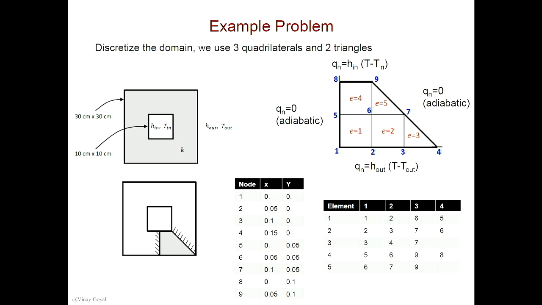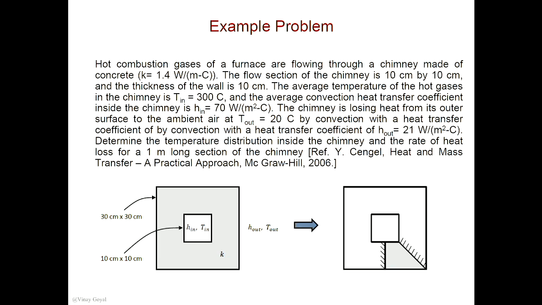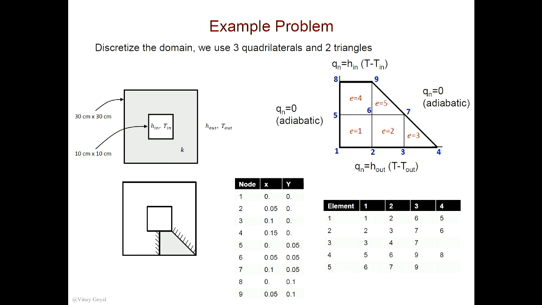Triangular element here for element 5: 6, 7, 9. And the nodal information for every node: node 1 is 0, 0, and then you can calculate the node locations across here with the dimensions given in the problem statement, which I don't want to discuss. So you can quickly come up with the nodal dimensions. Isn't this what FEA requires from you? Right? You have to get the nodal information, the element information, the connectivity, and then you execute.